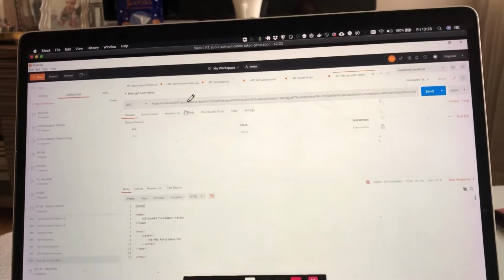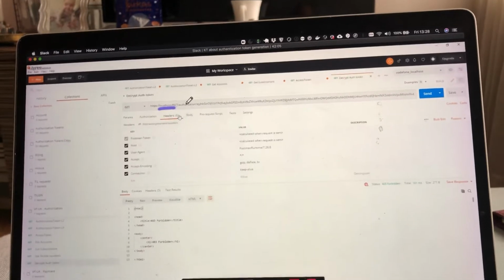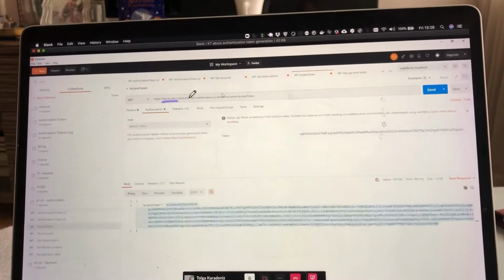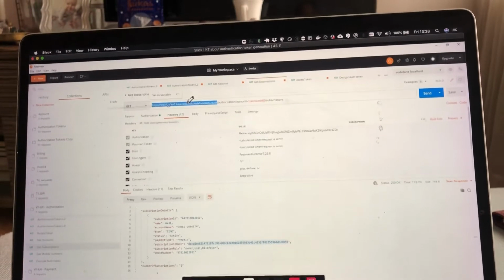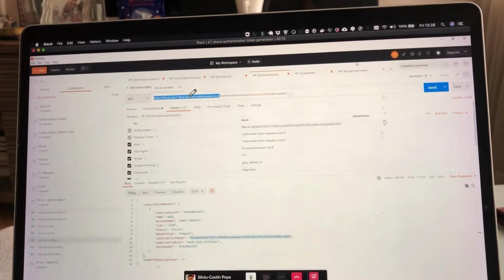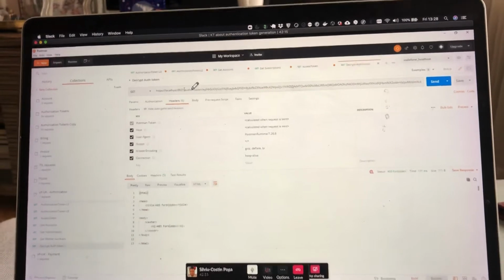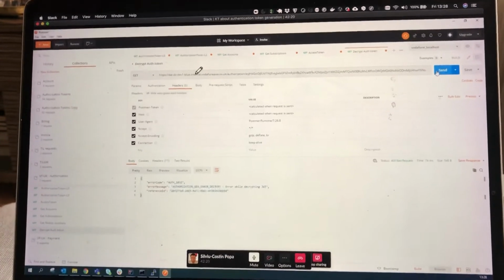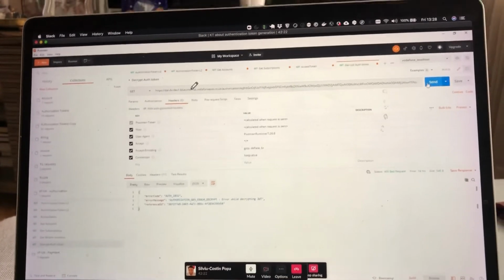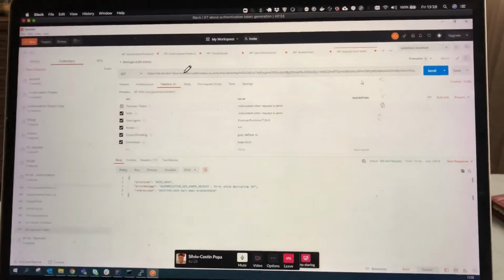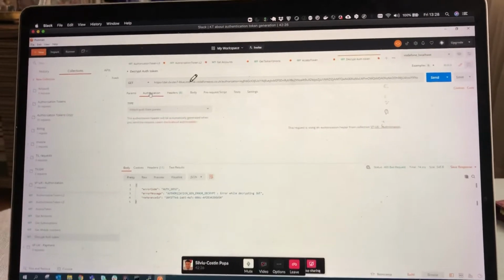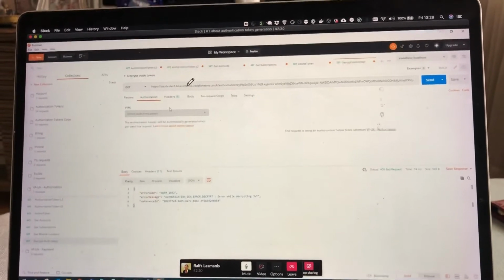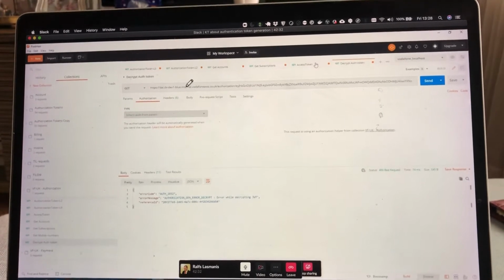How did you decrypt it here? Maybe you should put the correct URL here. Oh, yeah. Also, what's the point of using the decrypt endpoint? Can't you just use the jwt.io website?